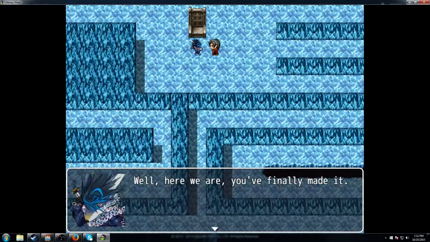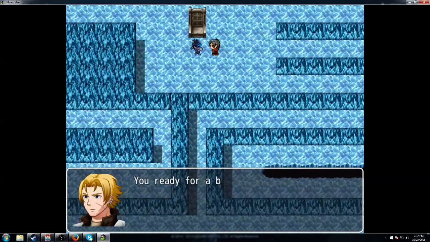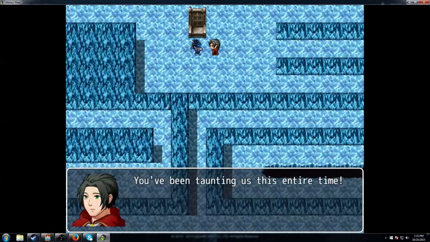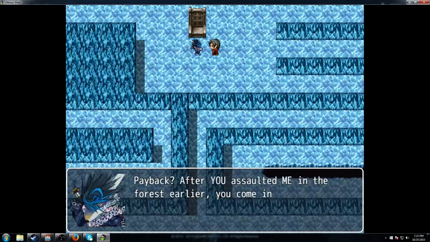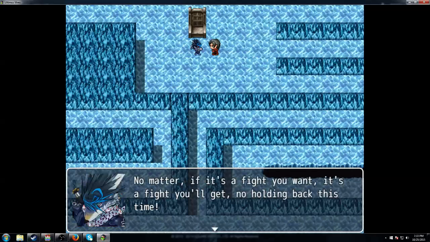Well, here we are. You finally made it. This place is a maze. That was the idea. Though I am surprised you made it this far. You continue to be resourceful. You ready for a beatdown? My, so eager for a fight. No or yes? Yes, let's fight. You've been taunting us this entire time. It's time for some payback. Payback? After you assaulted me in the forest earlier, you come into my domain, attack my troops, and say it's payback? Kind of got a point. No matter, if it's a fight you want, it's a fight you'll get, and no holding back this time.